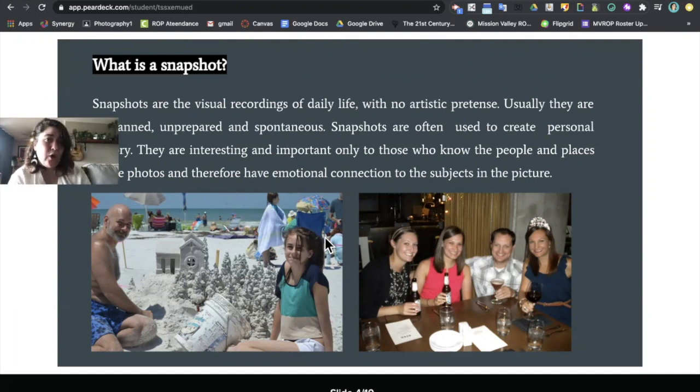Let's say you go to the beach with your family, or you're going to Disneyland and you're in the line for Disneyland. You're so excited and you're with your friends and you take a selfie and post it to Snapchat. That is a snapshot. Okay, you're capturing a quick moment in time, very spontaneous. You didn't plan it, you didn't pick out an outfit for it, you didn't necessarily pick a location for it, and it's just a quick photo that is documenting somebody's life.